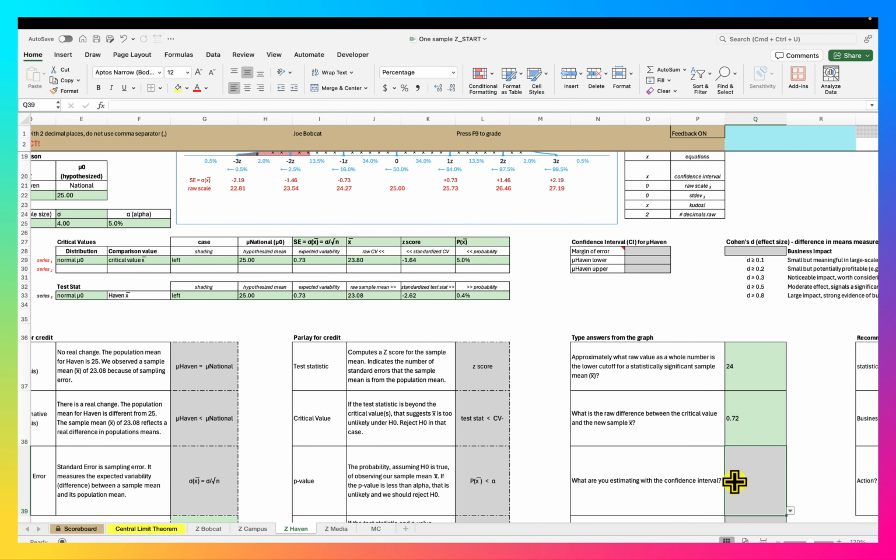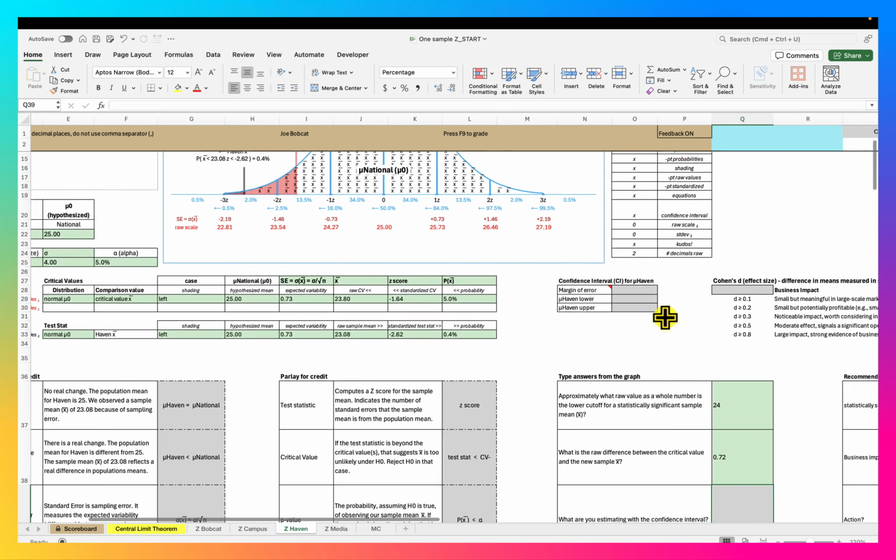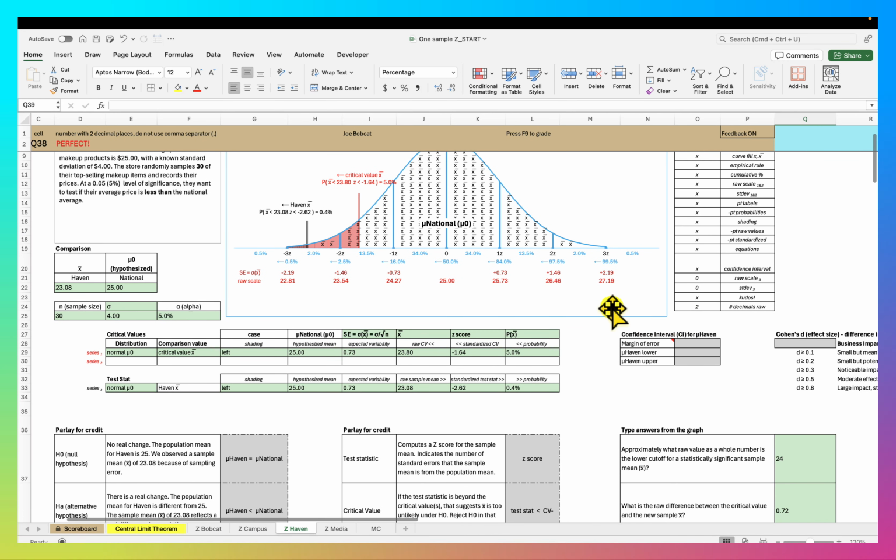Now this says, what are you estimating with the confidence interval? Well, we haven't calculated that yet. This is new in this problem. So let's go up here and do it. So what's a confidence interval? We didn't do it for the first two, but it's actually a good thing to do for all of them. What you're saying is, look, I'm fairly sure that the population mean for this sample is not this population mean. But then the question is, well, what is it then? And so you can actually calculate it, not precisely, but you can give a range of where the population mean for this sample must lie.